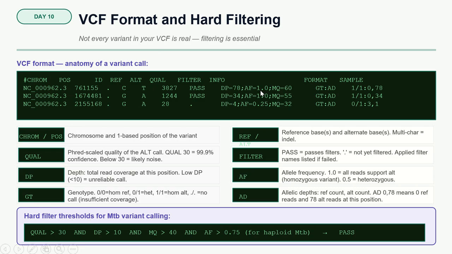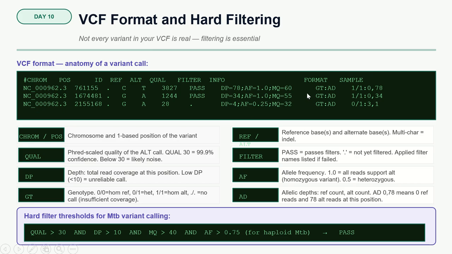For example, here the depth of this particular position is low, less than 10, so it's an unreliable call.